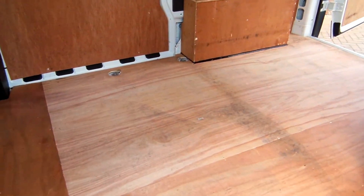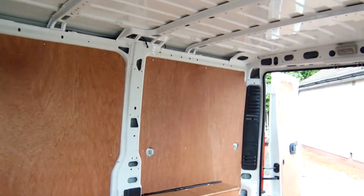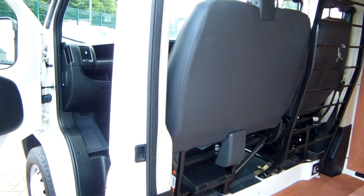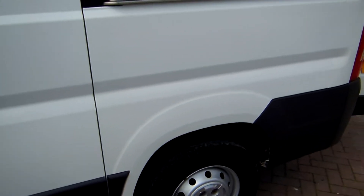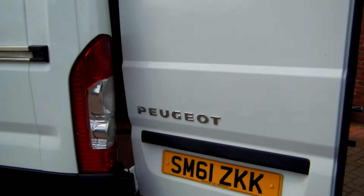We don't buy high-mileage vehicles on a whim. We very carefully assess their background, their story, and above all their condition. And this one — the condition — it's like a 20,000-mile van, to be honest, because the bodywork is near perfection. I hope to show you every panel as I work my way around the van. We find these videos are a great way of showcasing our stock, and when people come to see the van they've got a 98% idea of what they're coming to look at.